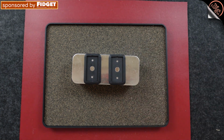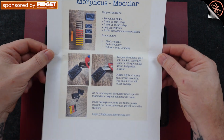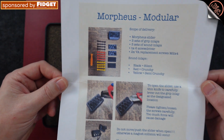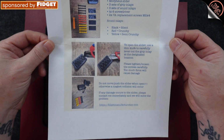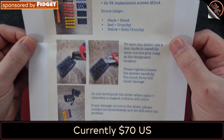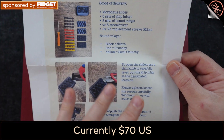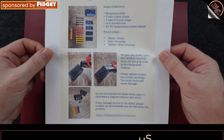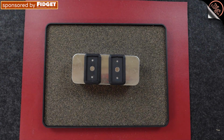Now, I should also... Oops, that was the sound of my screwdriver very loudly being put on the table. It also comes with this whole thing. So this is literally like, you get everything when you buy this, which is crazy. I mean, wow. So that's where I'm saying that the game has changed.